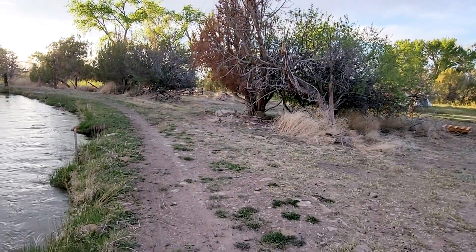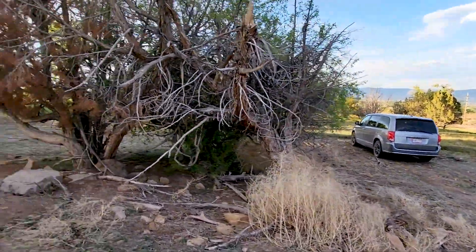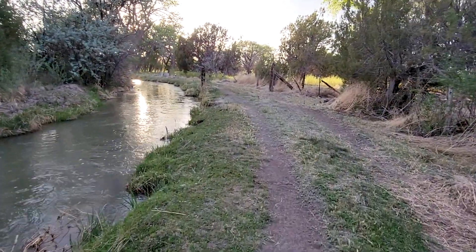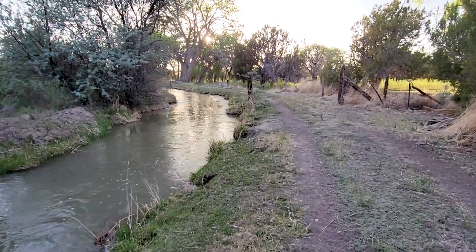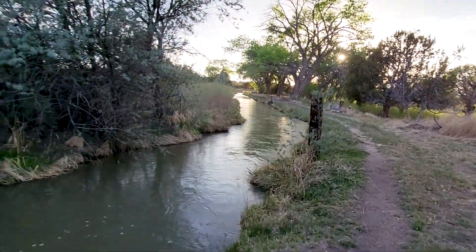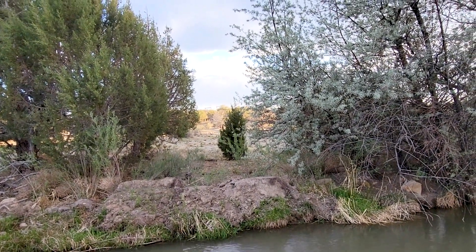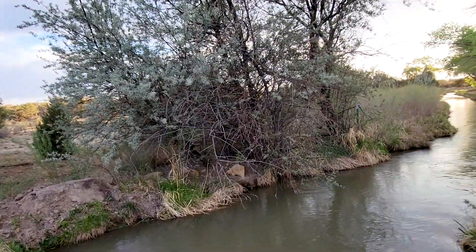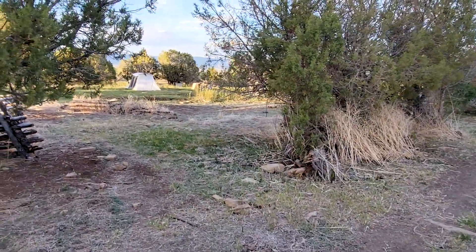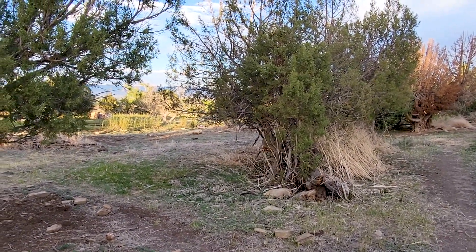The cows do like to go over there still to eat the grass, which is strange because there's so much grass over here. It's weird that they like to cross that. But we get a lot of deer, so all of our trees are wrapped in wire and T-posts. That's our farm in a nutshell. It's going to take a lot of work. We bought it eight months ago, and we're saving up money to put a single wide on this area over here. We'll just pay cash for it, so we're saving up little by little. We'll put in the septic one month, build the foundation as we get it, pull permits, all that. And then we'll live in that because really we just want to be on the property. And then when we've saved up enough money, we'll build our house over here. And that's the goal.